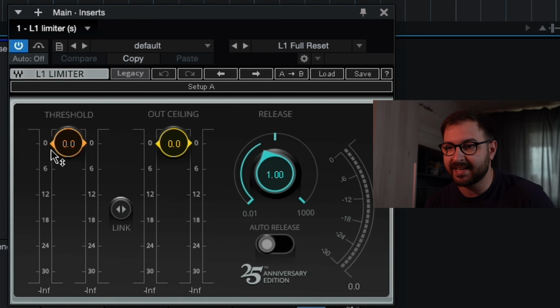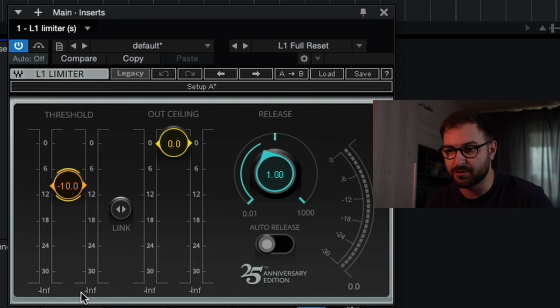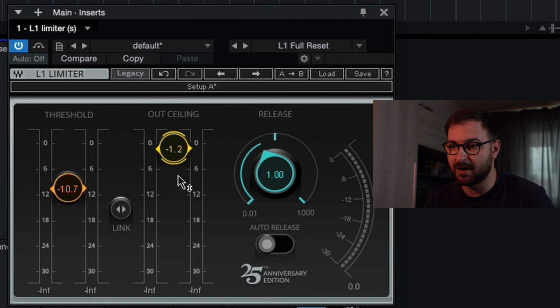So in all the cases, probably you're going with the threshold down, down, down, and it will reach the limit. The limiter will put the limit there and it will heavily compress whatever goes after the threshold. Now, when submitting to streaming platforms, it's always good to have some room to breathe. And this is what this out ceiling does. Basically, wherever you set this, when you submit your song to all the platforms, including YouTube, it's always good to leave some room to breathe.